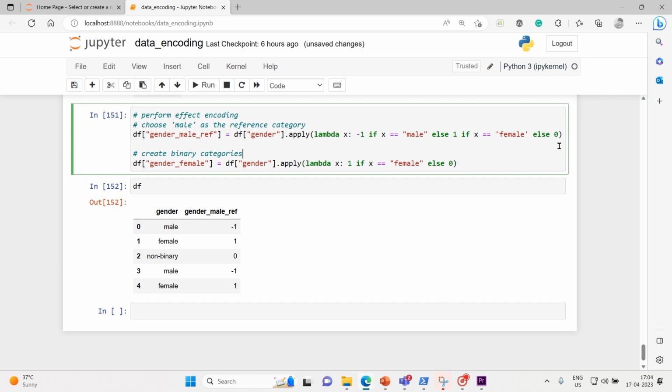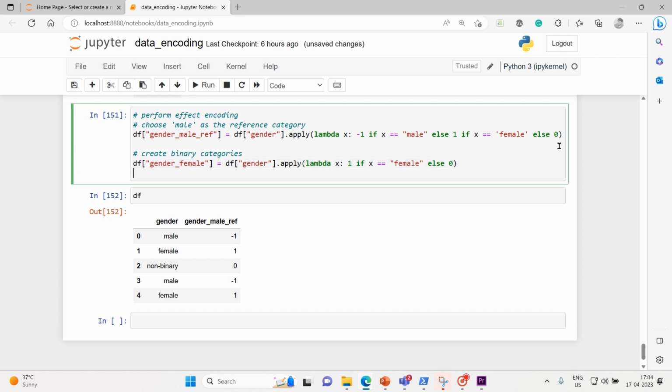Pretty straightforward. And the same thing happens with the other one. I'm just copy pasting here, but I need to change this binary. I need to put this one as gender non-binary.